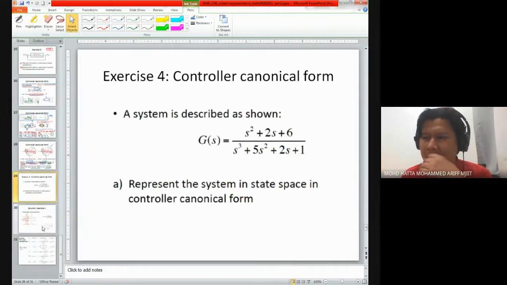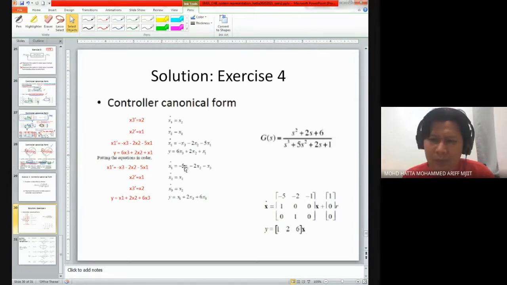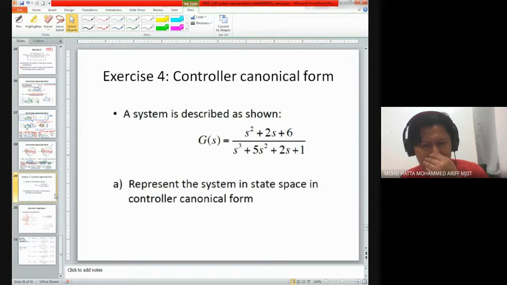If I were you, from this question, first I will convert it into phase variable form, and later on, following the procedure of shifting, shuffling, something like that, I will represent the system in controller canonical form. I think this solution is a shortcut if you really understand how to do the shuffling without any state space matrices. Maybe it's okay, but if you don't know how to do that, I think the better option is to first convert into a phase variable form and later on represent the system in canonical form.